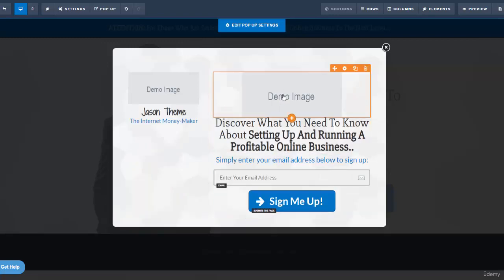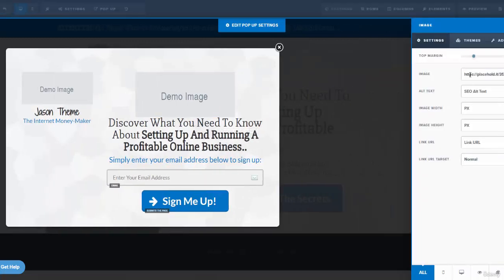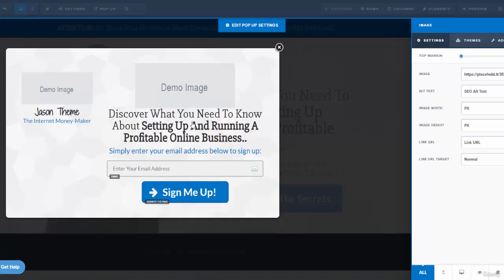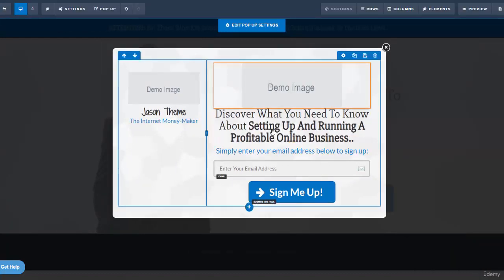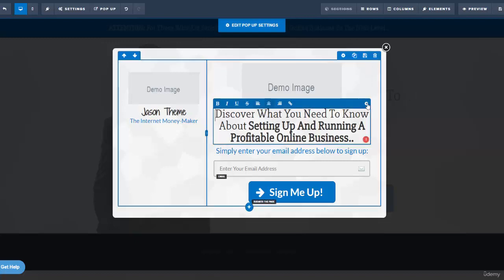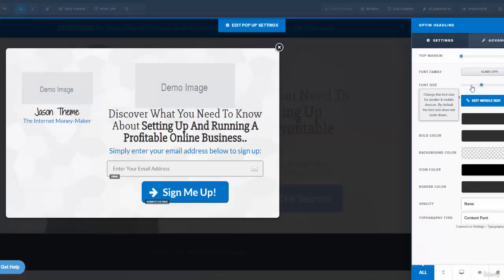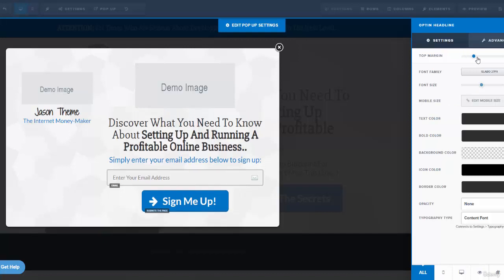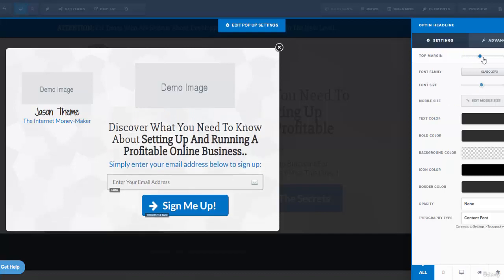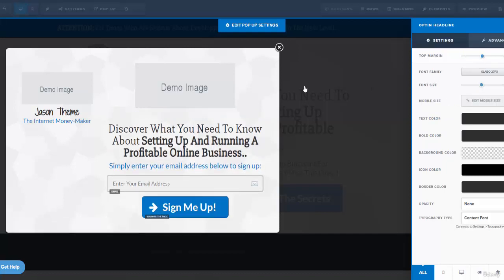It's that simple as well. And if you want to change up the spacing here, you can move this up. And if you want to have some space between these two, go to the little circle there and then the top margin, see? So that's how you're able to space that out really simply.